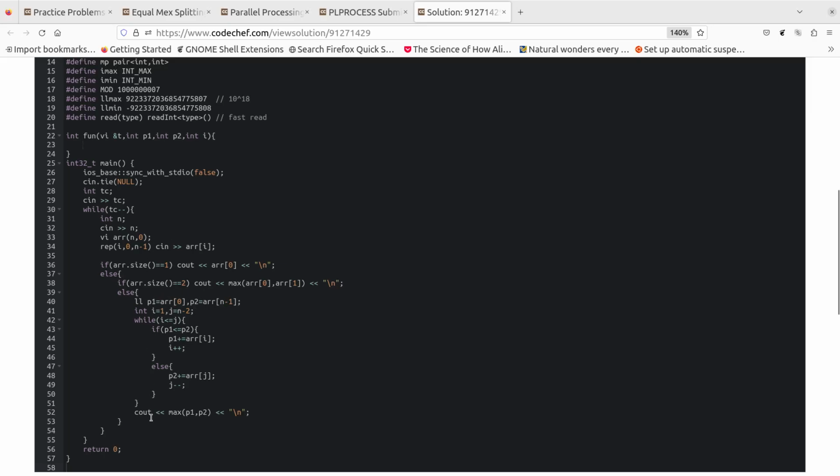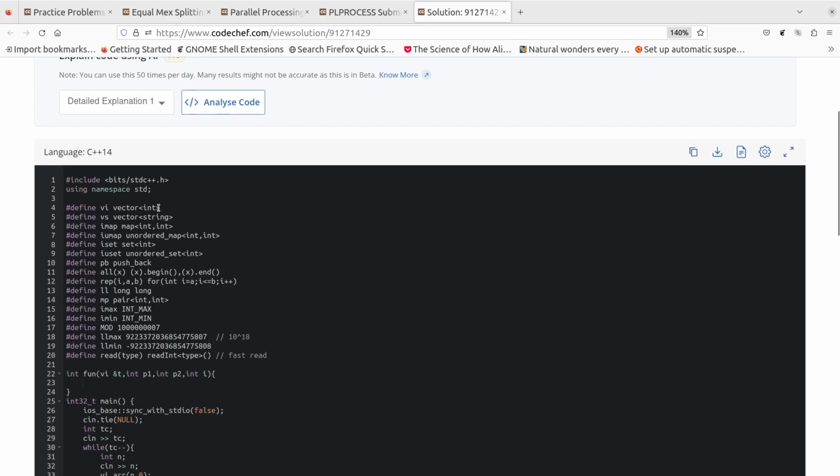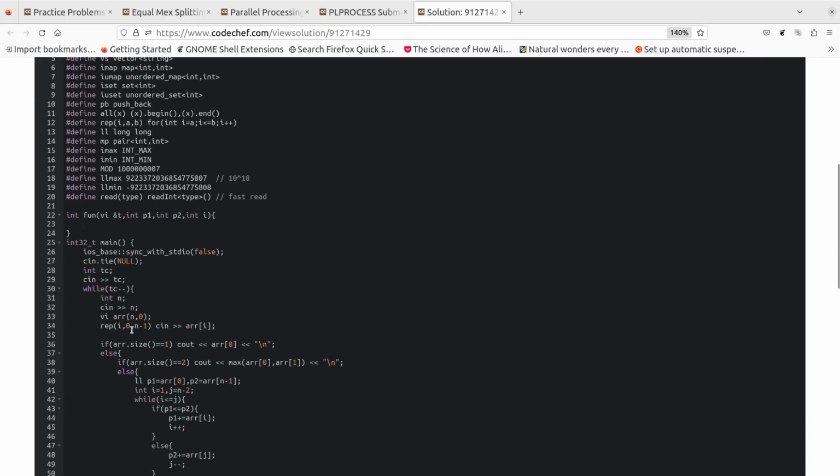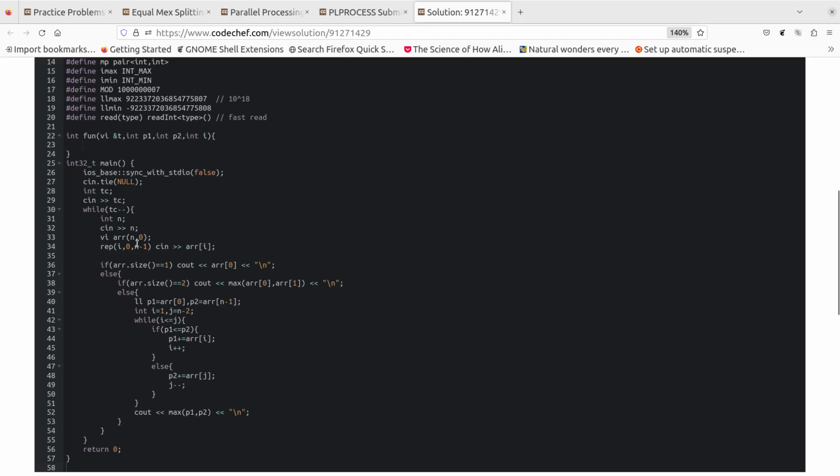Did he sort the array anywhere? Actually, he didn't sort it anywhere. Vi in the sense is vector int. We took an array. Okay, next, i is equal to 1, j is equal to n minus 2.